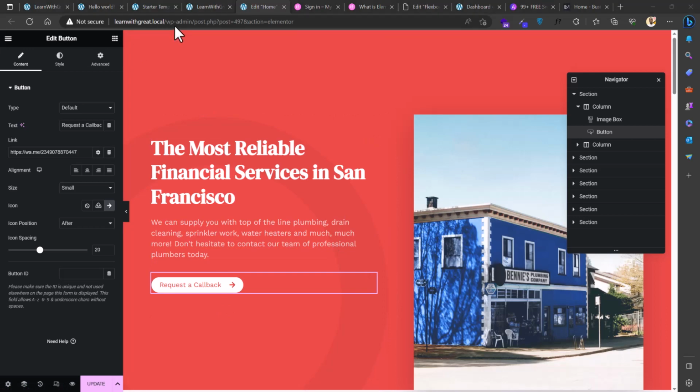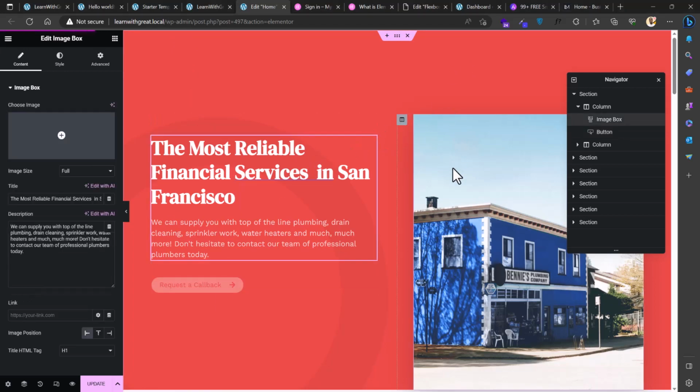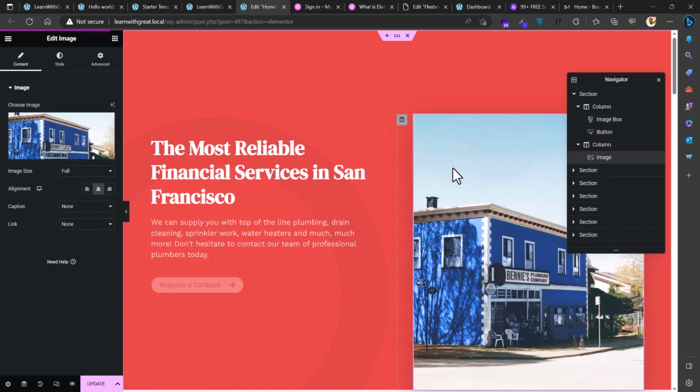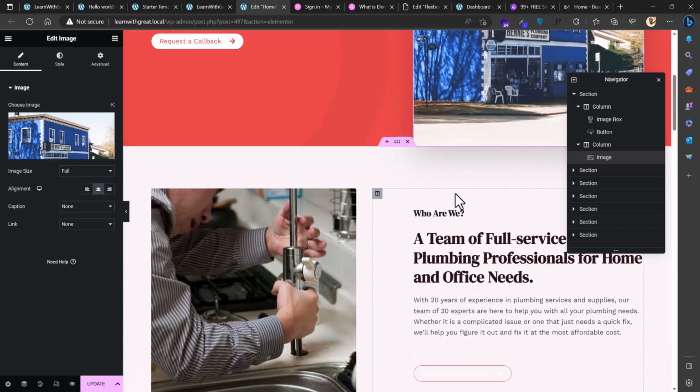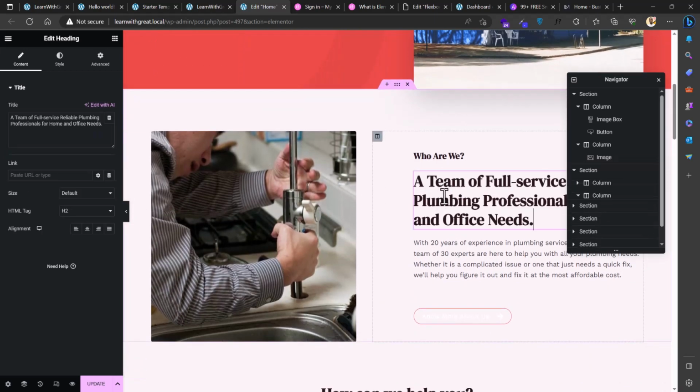Okay, so once you've done this, you can see there are lots of things you could change. So you could change the image. Well, there are more details on Elementor, but I just want you to get the basics. Don't trouble yourself, because this is a first step, introduction to WordPress, making changes to your site.